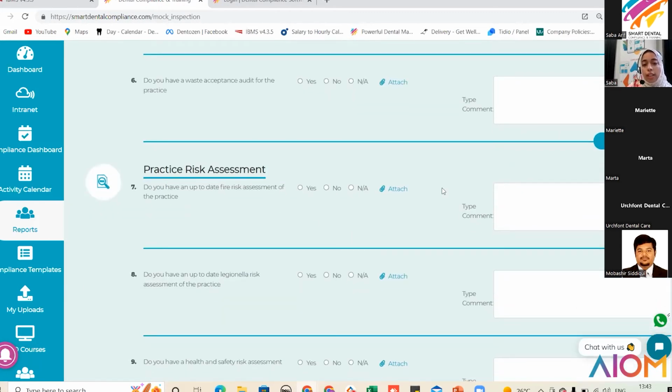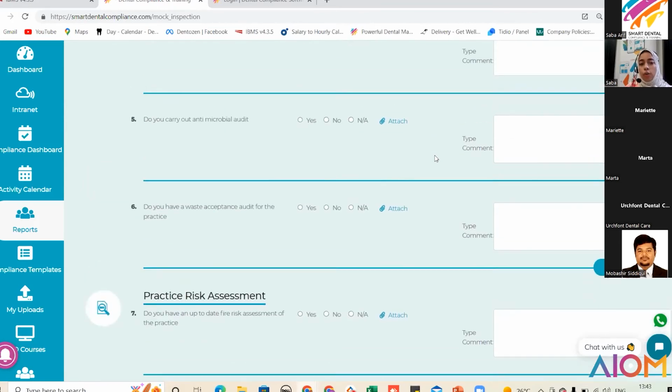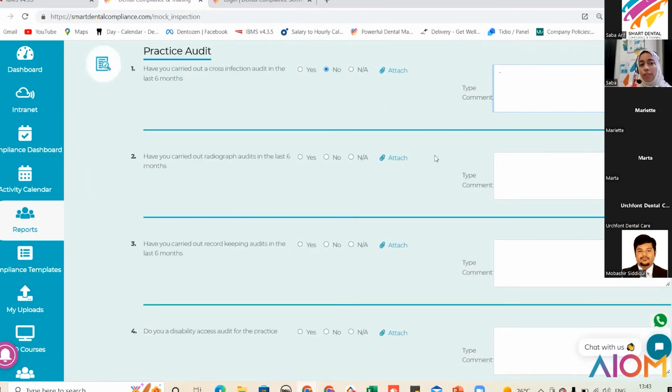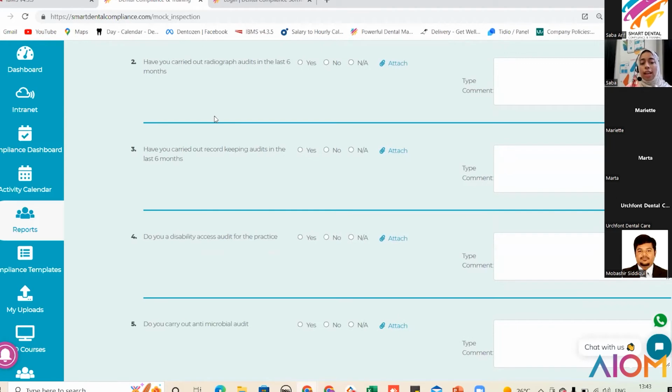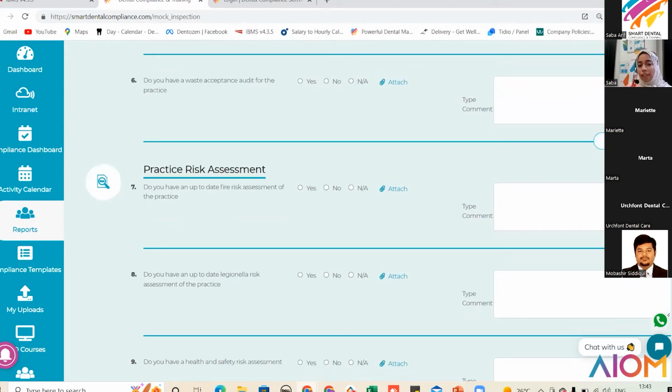Then we've got the next category, and what you can do, again, I know as managers, you tend to get really, really busy. So you might start a mock inspection and you might not finish it. What you can also do is say, right, every Friday, I'm going to work on one area of this mock inspection. So the first area is practice audits. So you can say on Friday morning, 1 hour, I'm just going to concentrate on the audits element. You could do the audits and save it. Okay, so this mock inspection tool can be saved, and it could be an ongoing document that you work on over a period of time.